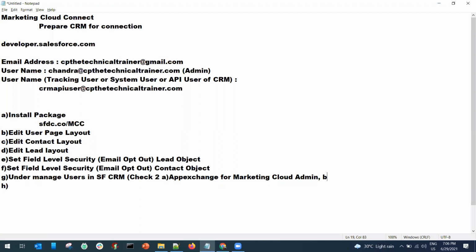Second one, AppExchange for Marketing Cloud user. You need to perform this for both the admin and the API user. Under manage users in SF, one is for admin, the other one is for the API user.